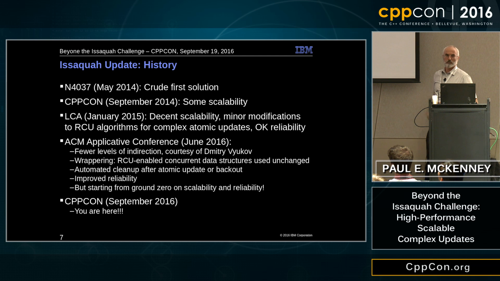I was getting ready to start implementing some of this stuff for real and realized that meant I had to have 2 copies of every algorithm. You'd have a hash function for just RCU lookup hashes, and then another one for if you want to do atomic moves. And that deeply offended my inner sense of laziness. So I did more work to avoid that, so we can just use one underlying algorithm and wrap other stuff on top. Of course, that means we start from ground zero on scalability and reliability. I've made up some of that, but I haven't made it all up. Anyway, here we are in September 2016, looking at another round of this.